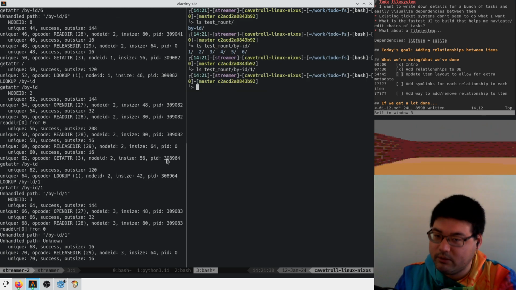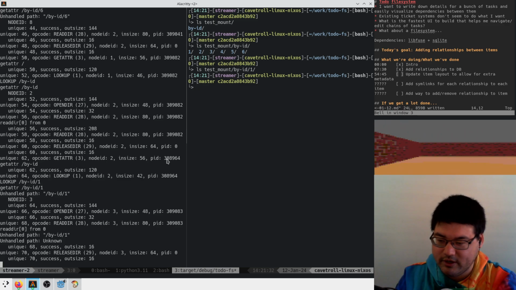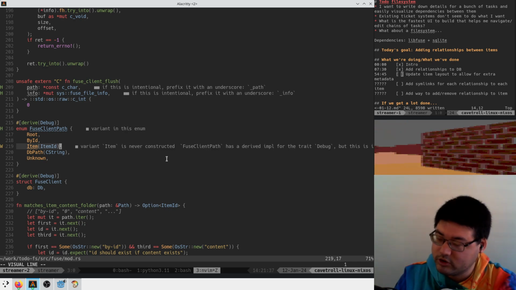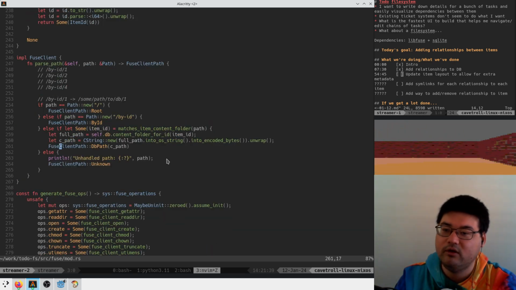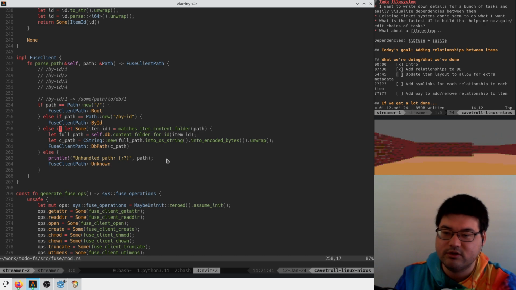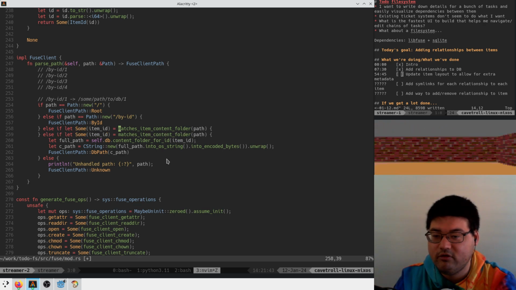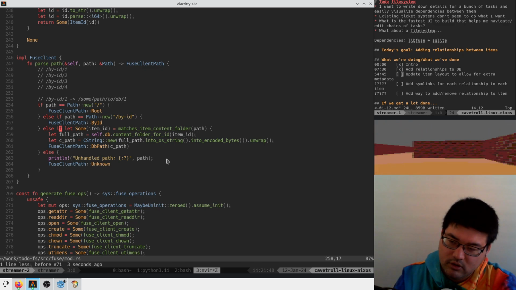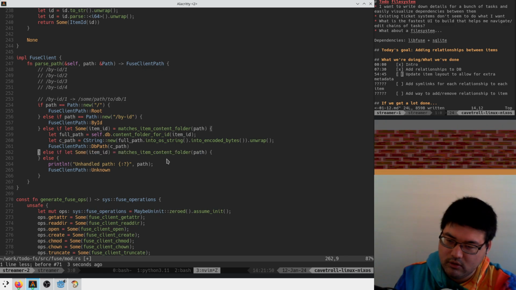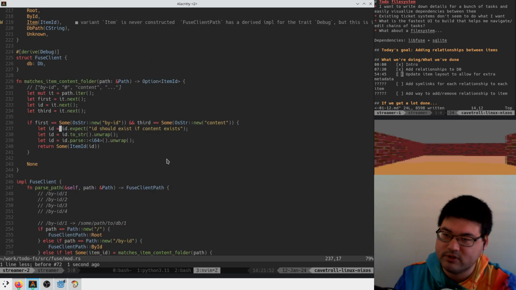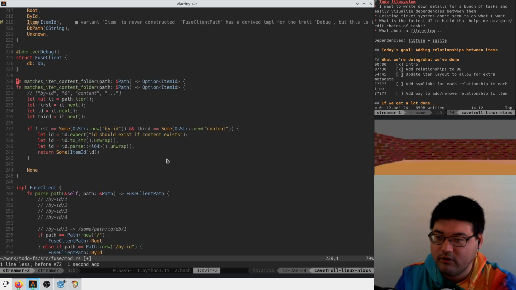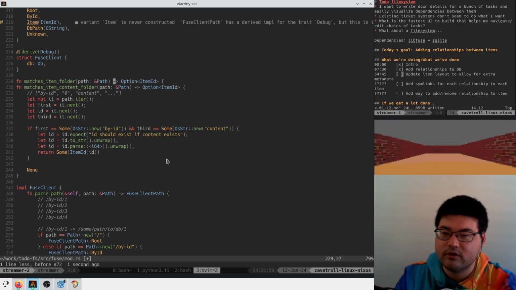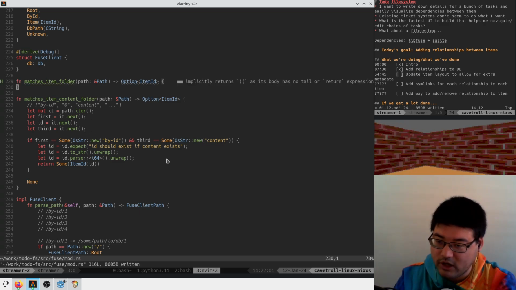And so now each item's folder doesn't show anything because it used to map. So we actually have to return the item path sometimes. Yes. So here we're going to say else if, so if it didn't match a content folder, we'll say matches_item_folder here, and we'll return an optional item ID again.